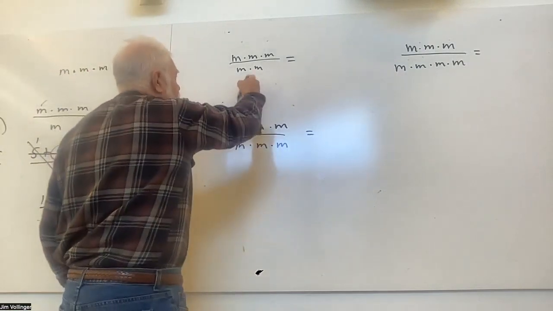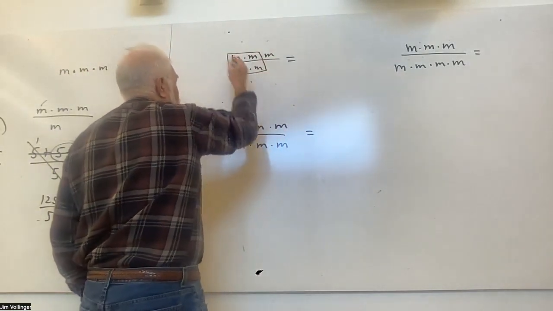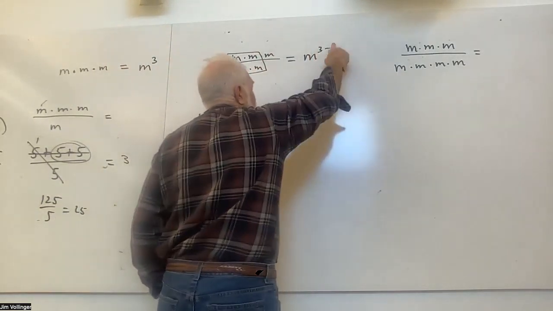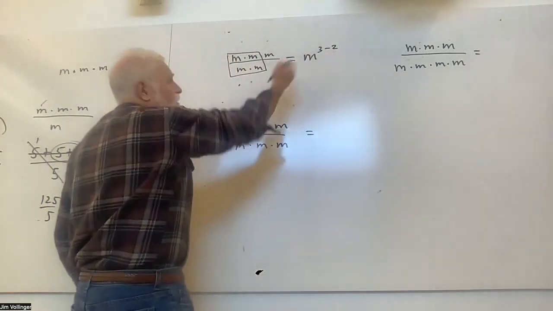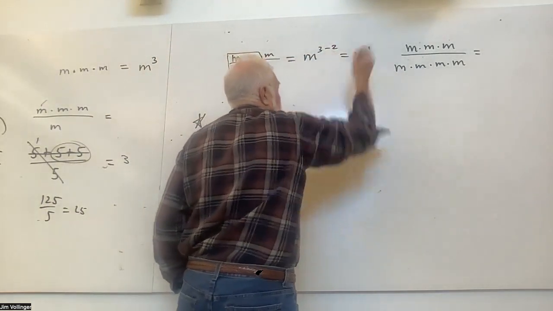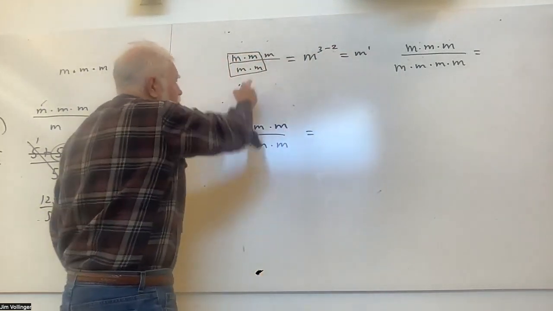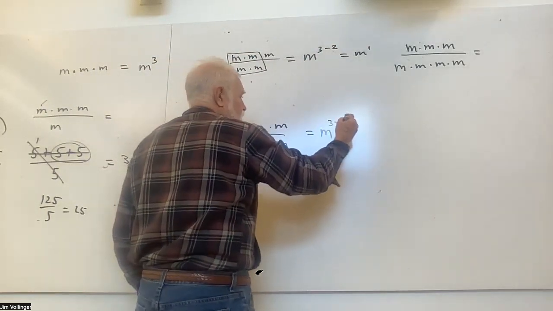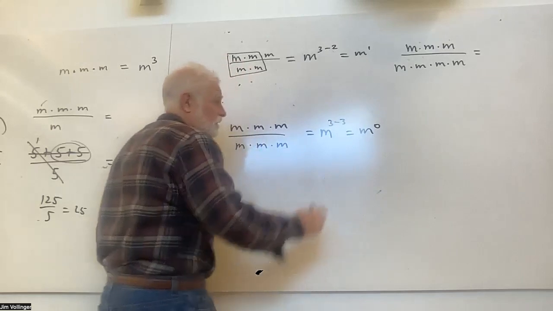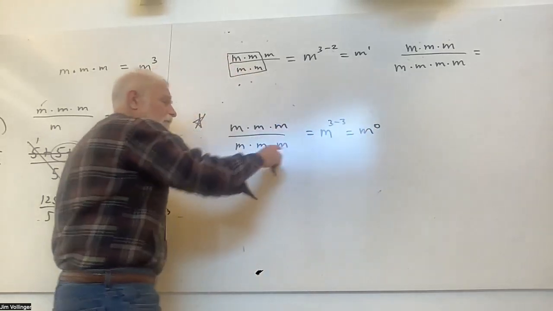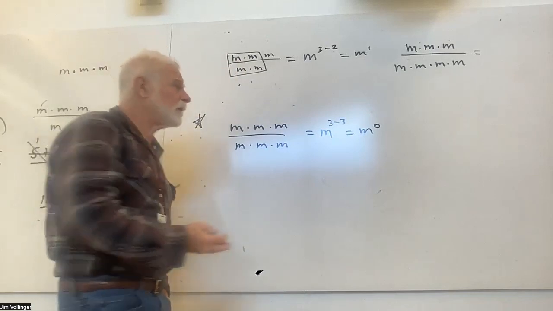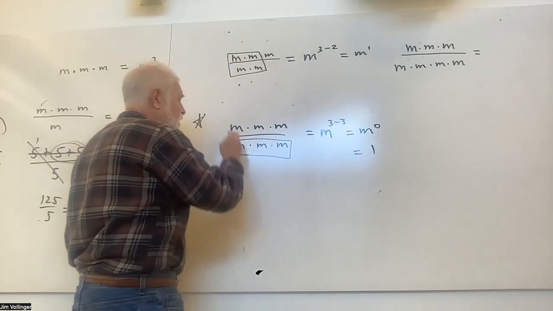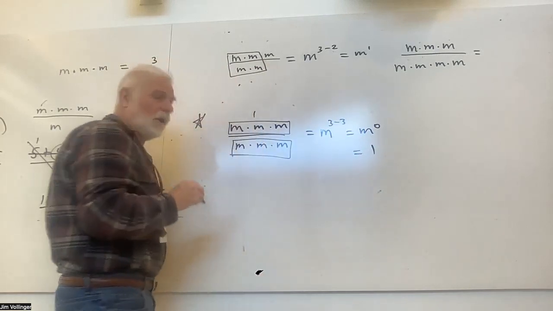All right, so here we have that same division creating a 1. And the rule would be, of course, m to the 3 minus, oh, sorry, I've got 2 now. All right, and 3 minus 2 is m to the 1. Well, what happens when we put another m in the denominator? According to the rule, it's m to the 3 minus 3, which is m to the 0, which represents no difference in the number of factors in the numerator or denominator. That's what that really represents. And of course, that equals 1 because we're dividing something by itself. We're going to get 1.